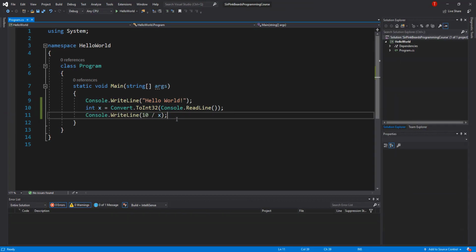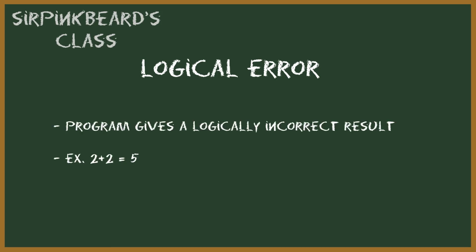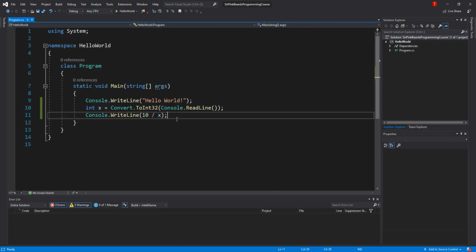Now, the last of our errors is the most problematic for a programmer because it is a logical error. Essentially, this error is where a program compiles fine, it doesn't crash when you run it, but it produces results that you weren't expecting or that you weren't even wanting. The problem with a logical error is that it's caused by defects in your logic, because a computer is only going to do what you tell it to do literally, very step by step. It's not going to do anything except what you tell it to do.